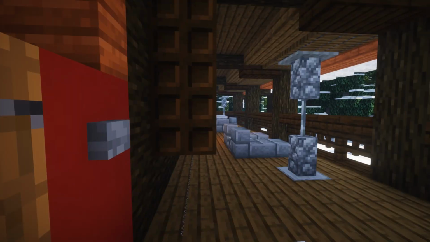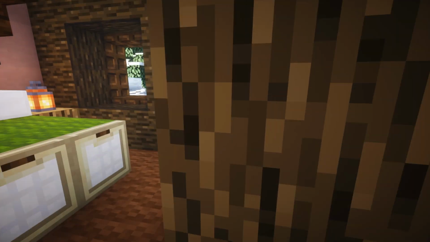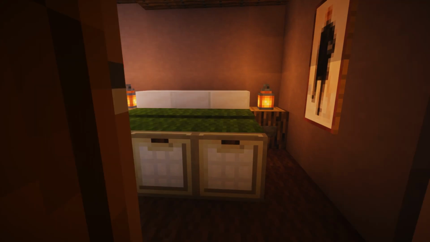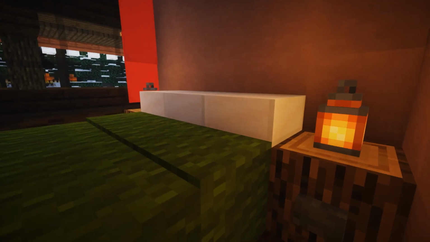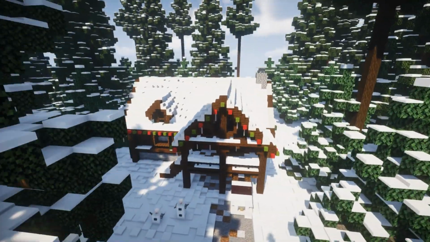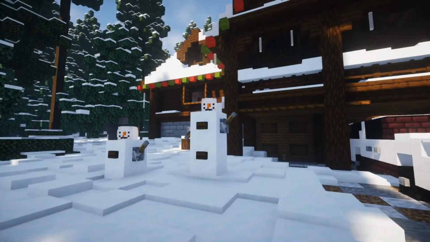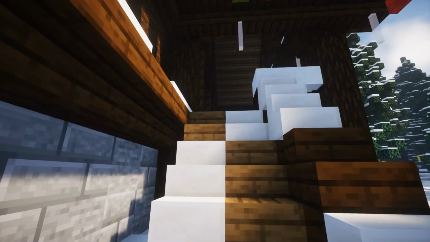It's like a cabin. And this is like a house in the forest, I guess. Got a lot of rooms. Got a bed here, bedroom. Toilet, which is haunted. And yeah, it looks to be, what is this, another bedroom. There's also another house right over here. Got nice snowman brothers or sisters, who knows.